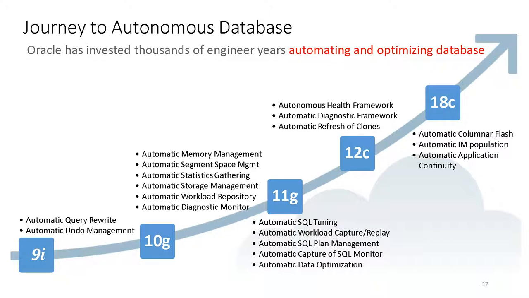We at Oracle have been on this journey of autonomous for about 20 years. It wasn't until more recently this year that this journey has been completed, in 2018. Starting back with Oracle databases 20 years ago with early releases like 9i, we started to introduce and mature many sophisticated automation capabilities, ranging from memory management to monitoring your workloads and tuning. All of those capabilities today are used in Autonomous Database.